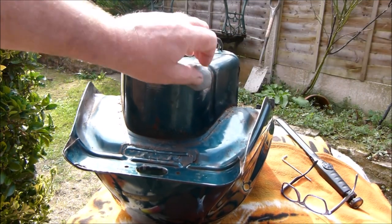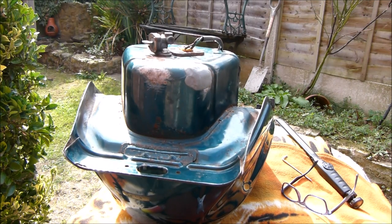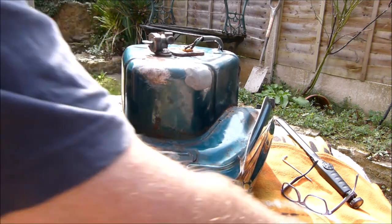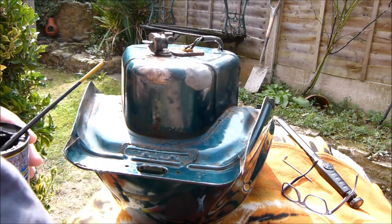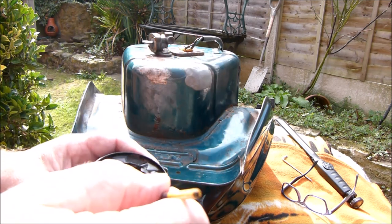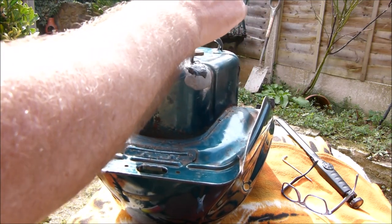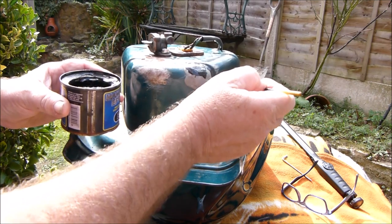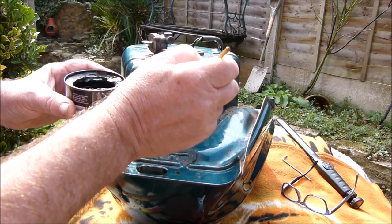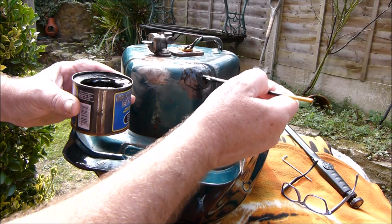Okay then, so that's nice and dry — pretty hard. Let's get some paint on it. This is not a how-to video, it's more of a 'does it really work' video. Let's slap some paint all over it — so if it does start to leak, I'm sure it'll wash this paint off, giving us a warning that yes, it's leaking already.